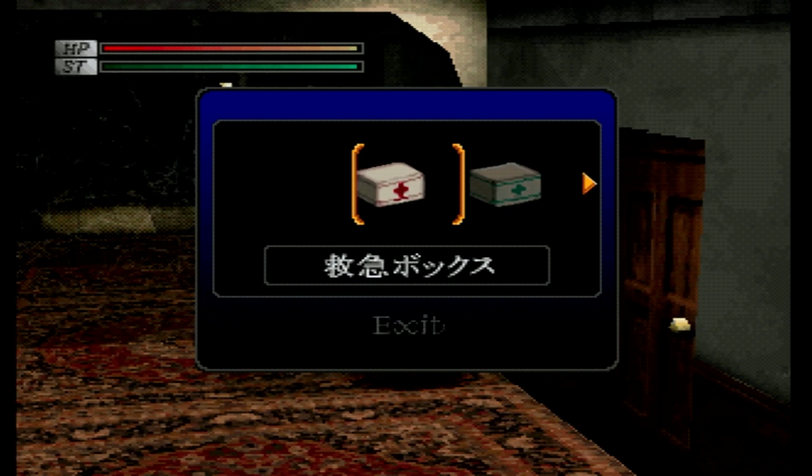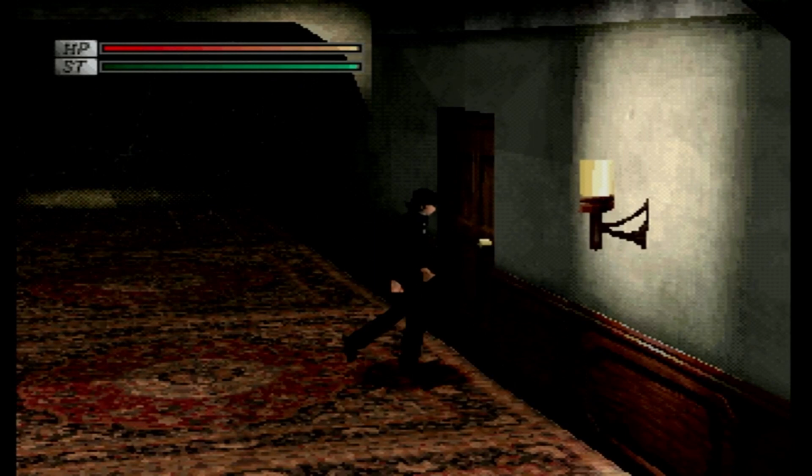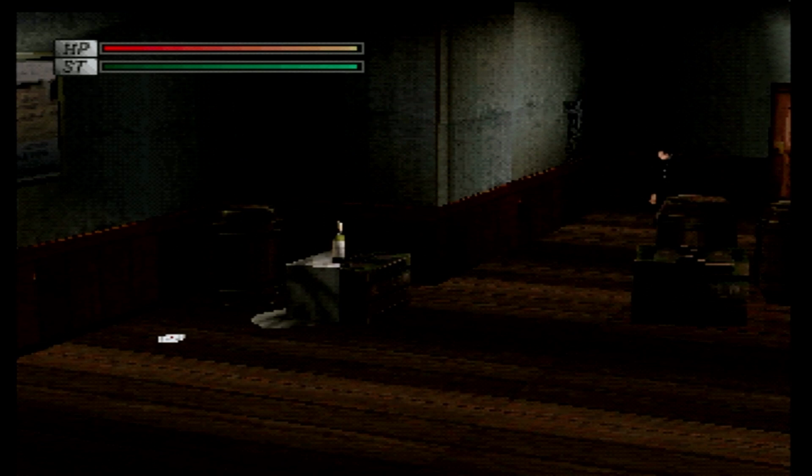Oh, no map yet. Right, yeah. So a little bit of backtracking to do. I have no idea where I am already. You gotta go through that door. Yeah, thank you. Well, we know what to do. We're basically going through this whole house to find a key, and then we gotta go all the way back. So that locked door is in that room that we just came from, right? Yeah, at the bottom of the smashed up stairs.